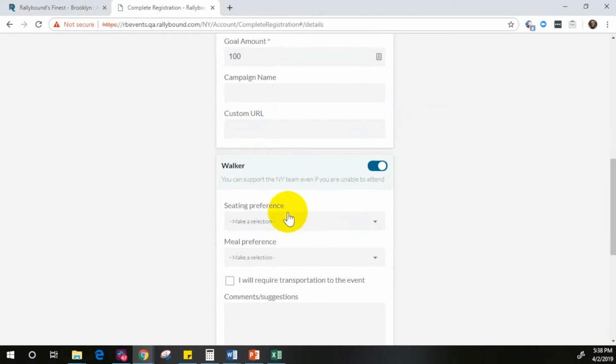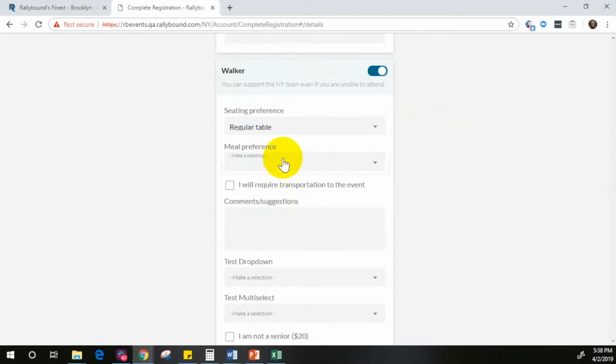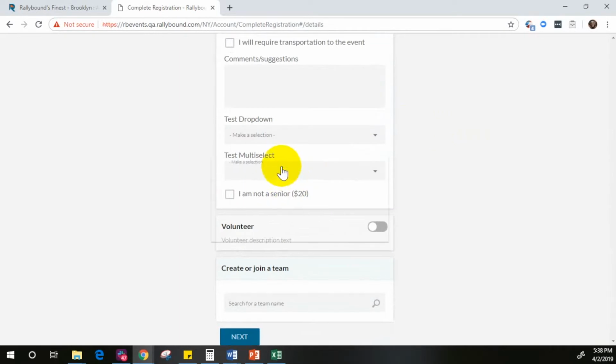So here I'm going to be a fundraiser and a walker. I'm just going to choose some of these selections very quickly. Oh, and then here I see another option that wasn't posed to me. So just because there might be a role that's relevant in the system, it doesn't mean that it needs to be one of the selections you ask right away.